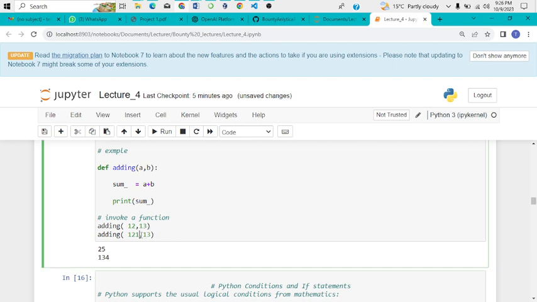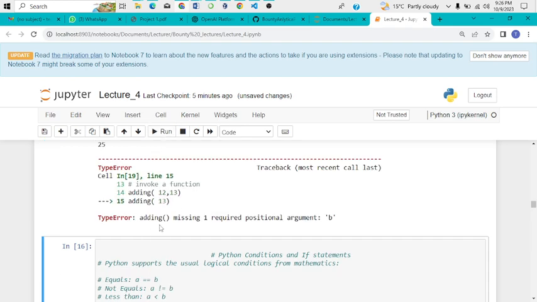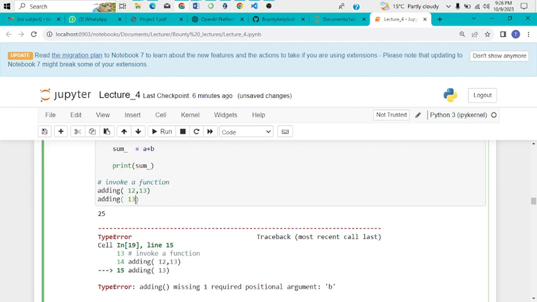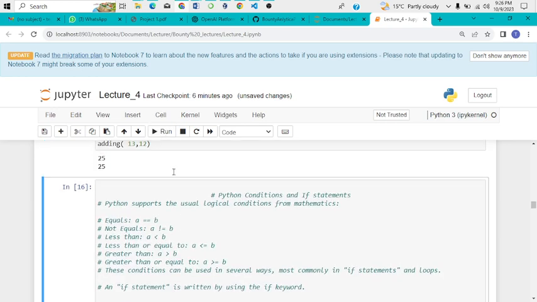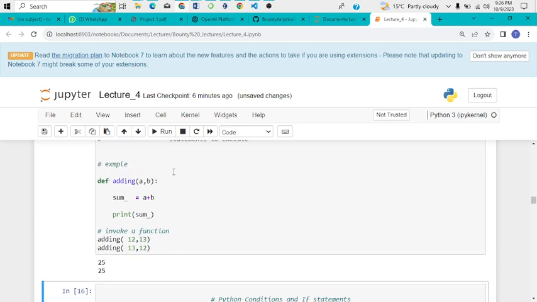In fact, if we call the function with just one argument, we will get an error: adding missing one required positional argument b. They are also called parameters.